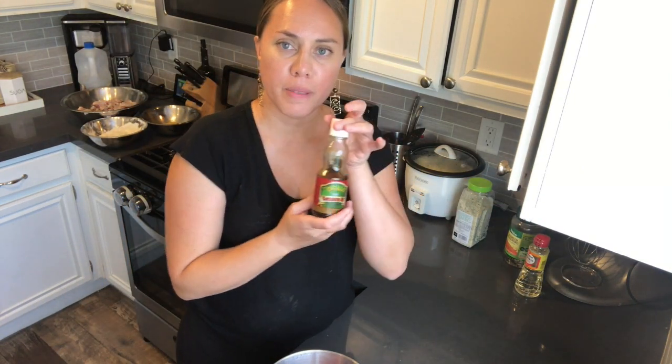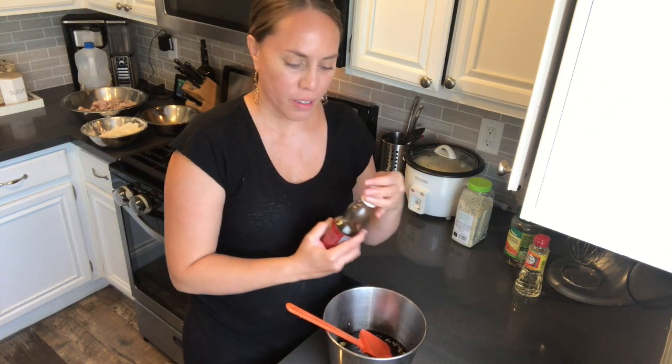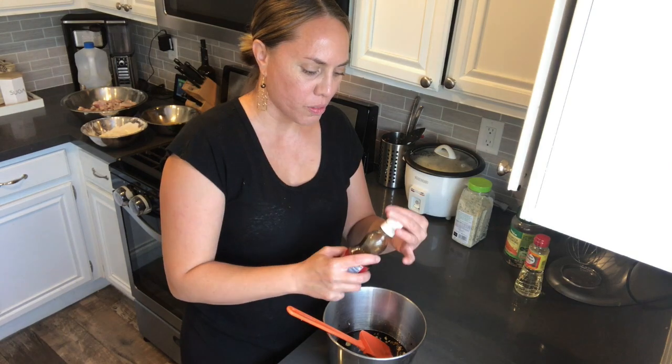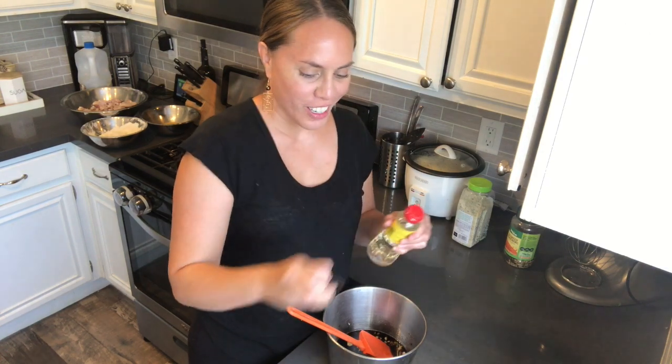we're gonna take some sesame oil. I don't really have a preference of brand of the sesame oil. Just some sesame oil. I'll add about a teaspoon or so. I don't know. I don't really measure this dish.